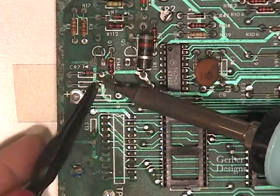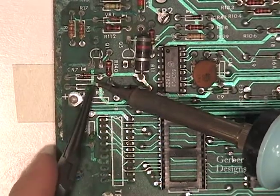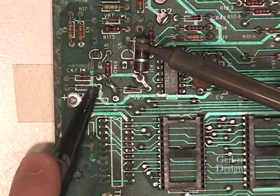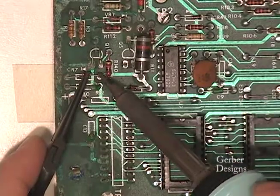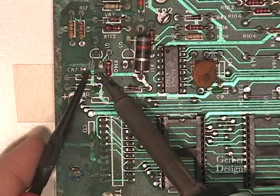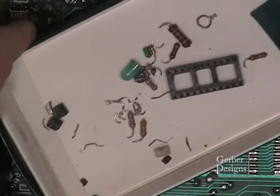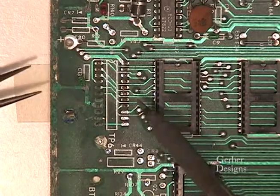As you remove components, leads can be curved over on the bottom of the board, making it difficult to remove them. Remove the U8 socket terminals one at a time.